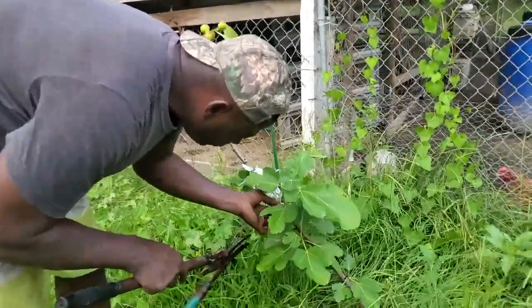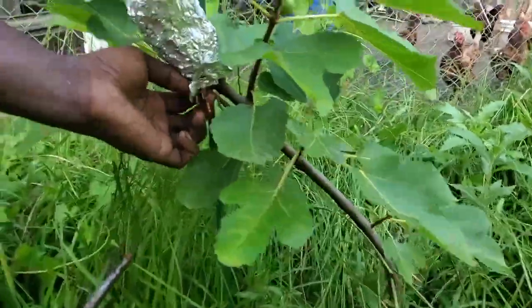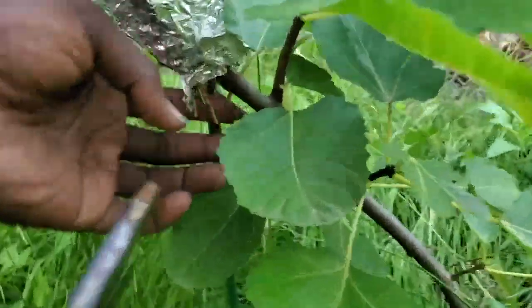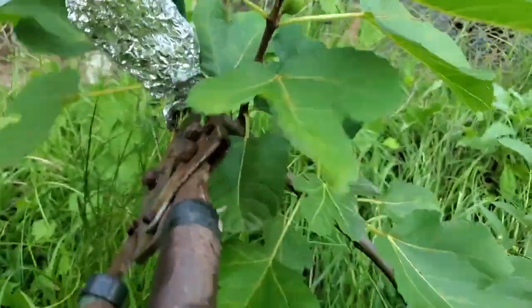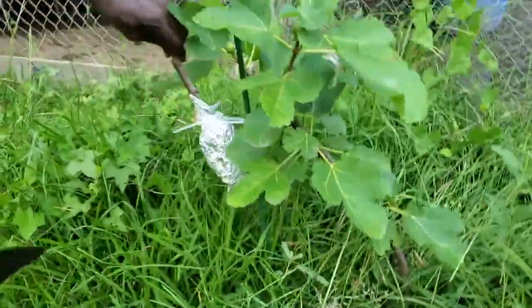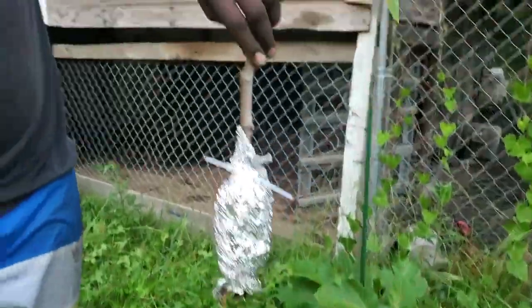So what I want to do is, I'm going to go in under here. Look at all these roots. And this is what I was telling you all, that this one actually does way better than the citrus.